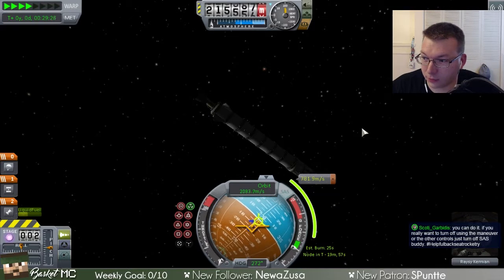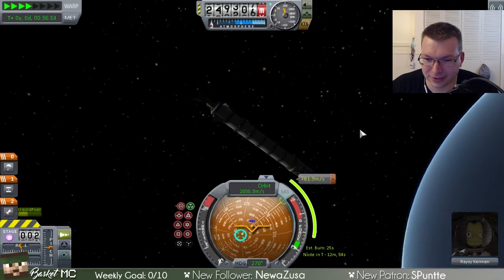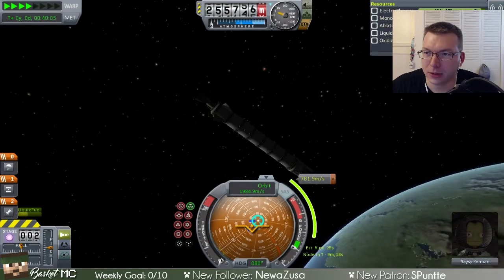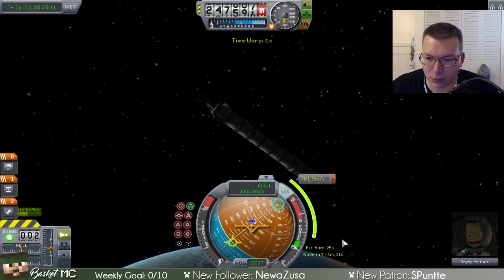If you really want to turn off using the maneuver or the other controls, you could turn off SAS Buddy. I'll turn off SAS Buddy. Just kidding. No, yeah, I guess that's true, if I'm lower on fuel.